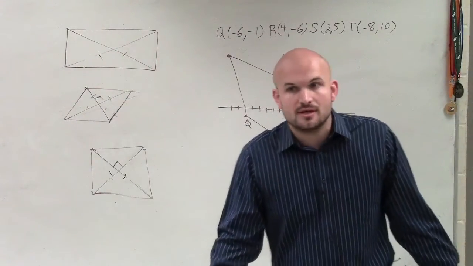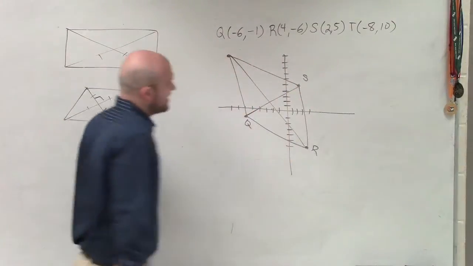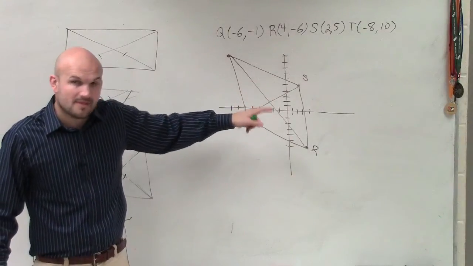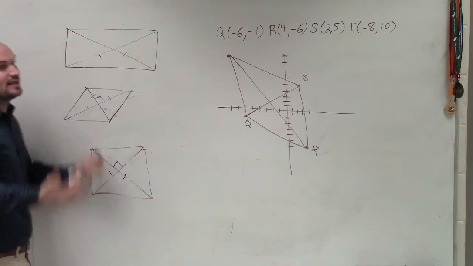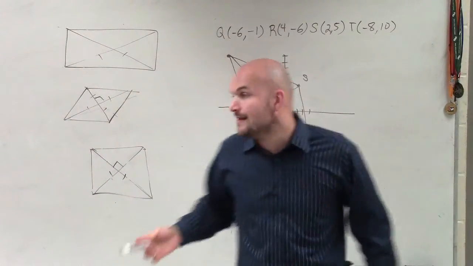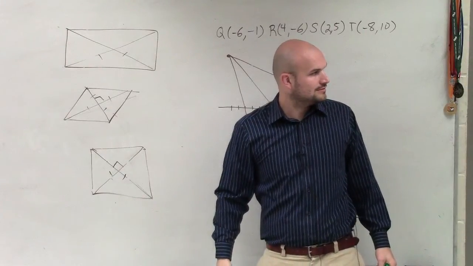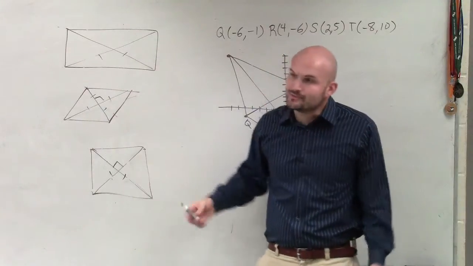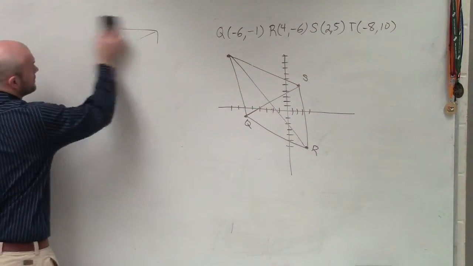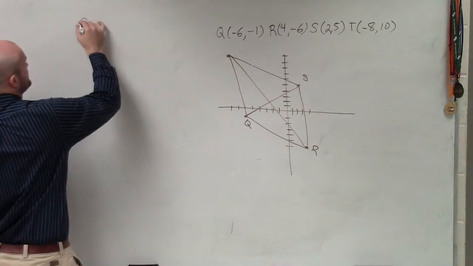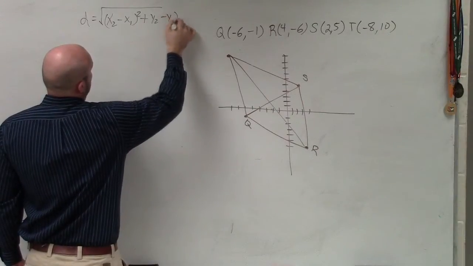So what we can do is two steps. The first thing I would do is determine the diagonals of this figure. And if I can determine the diagonals are equal in measurement, then I know that it has to be either a rectangle or a square. And if they're not equal in measurement, then it has to be a rhombus. And let's pretend they are equal in measurement. So if your diagonals are equal in measurement, then to determine if it's a rectangle or a square, you can determine the slopes of the two diagonals and determine if they're perpendicular or not. So let's go ahead and look at the distance.